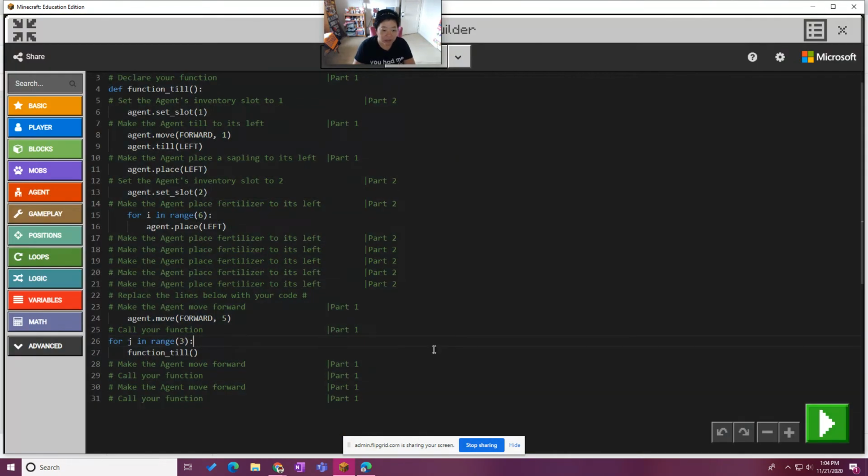Okay, fine. I will change this code. Agent move forward. I will take this out of the loop. Should I do 2? For I in range 2, maybe it doesn't want me to go past the gold. I don't know. Function till, move forward, and then function till? I don't know. Call the function here. All right, let's see what happens.